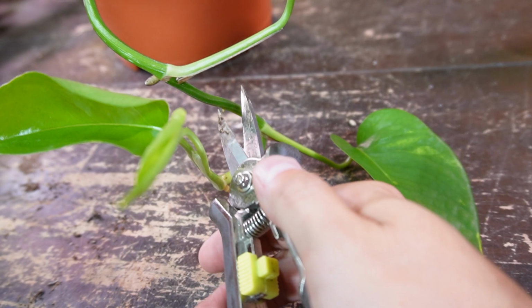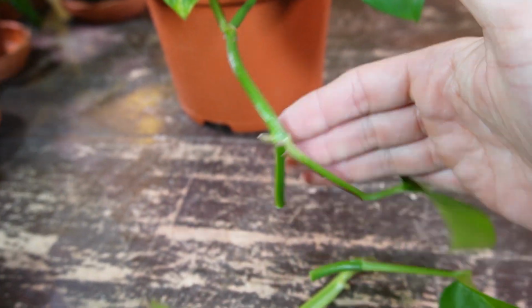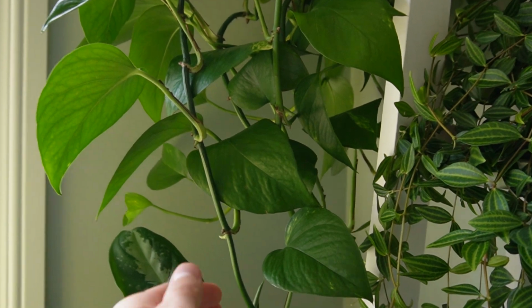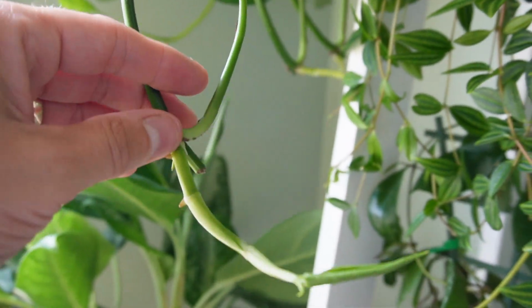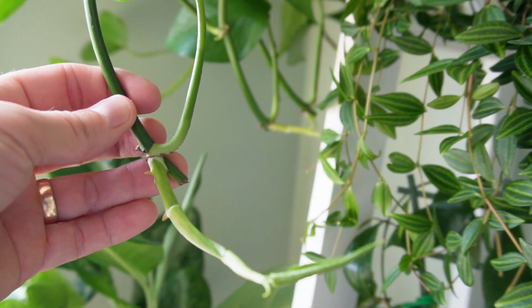For vining houseplants, if you cut anywhere along the stem, it will activate the node closest to where you made the cut, and sometimes it will even promote or push out growth further along the stem at different nodes. An example of this is my golden pothos that I have growing in my wally grow. You can see this is where I've previously made the prune, and here is an entirely new stem or branch that has started from the closest node.